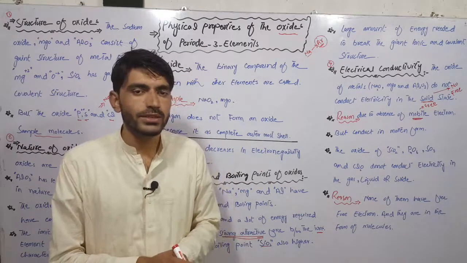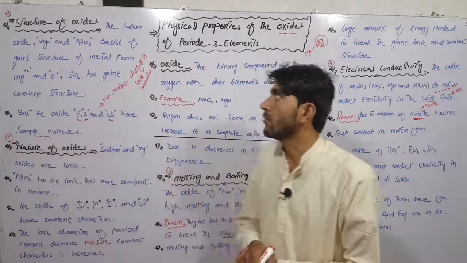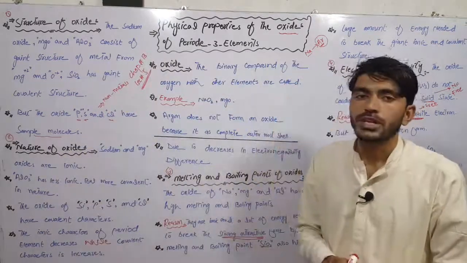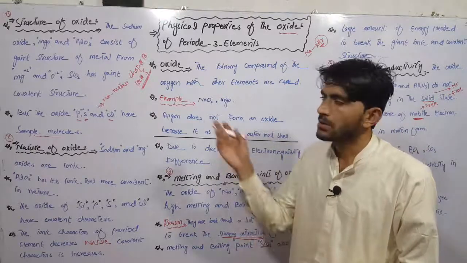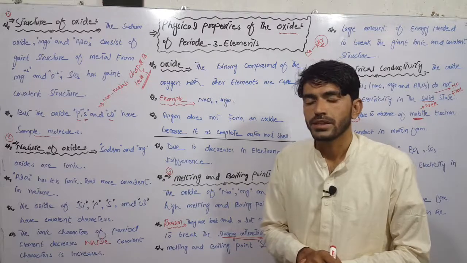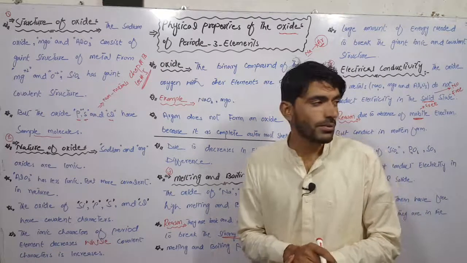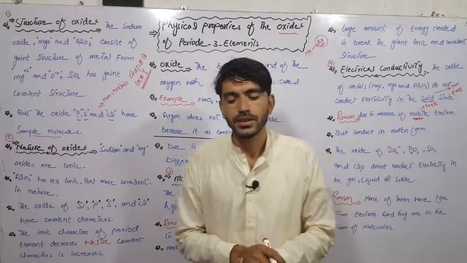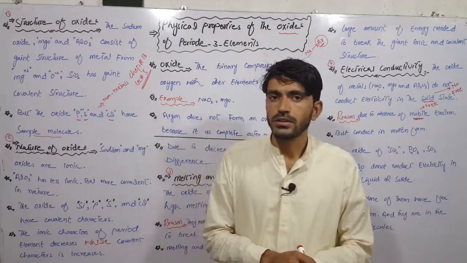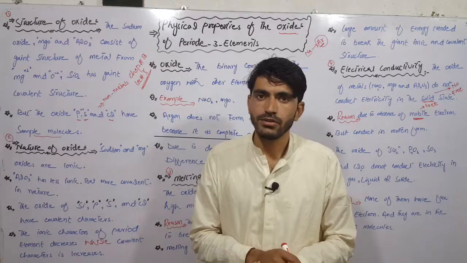So this was the lecture which I delivered. That was the physical property of the oxides of period 3 elements, in lecture number 5. We will come to our next lecture, lecture number 6, and our topic is acid-base behavior of oxides of period 3 elements. We will discuss it in our next class.